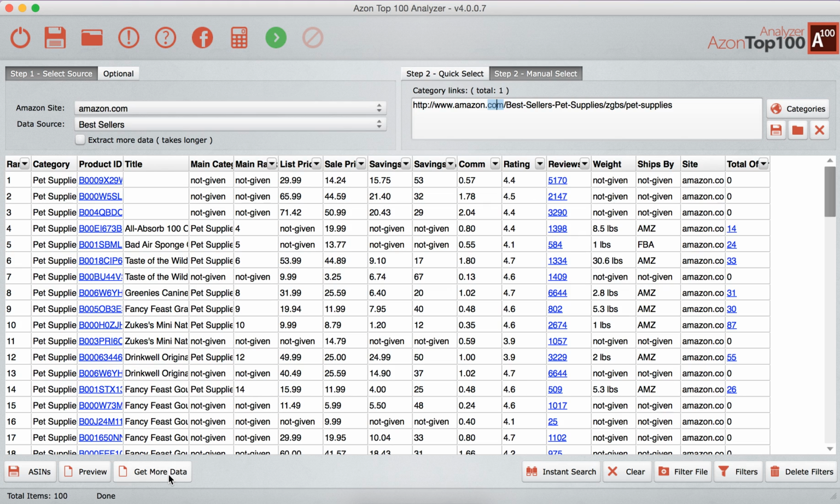Although once you go to extract more data, which means it will go through each page individually to pull those other data points that we mentioned, such as weight, it can start taking a lot of time, similarly to Jungle Scout. When a tool starts pulling data from multiple pages, it takes resources to do that, coming from a guy that has built his own scraper. So it just takes time. And you also have to keep in mind that Amasuite has a much, much higher price point of $300.